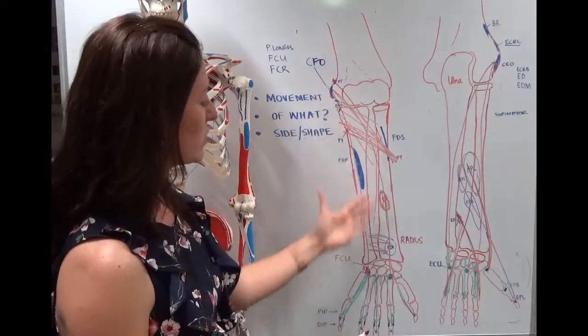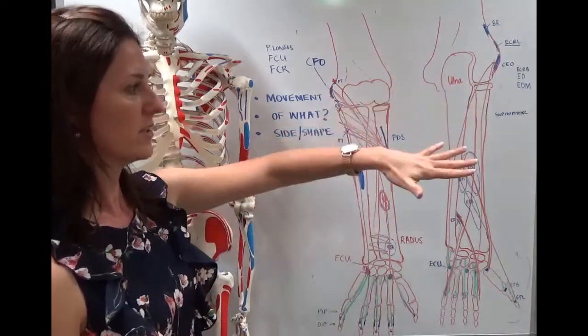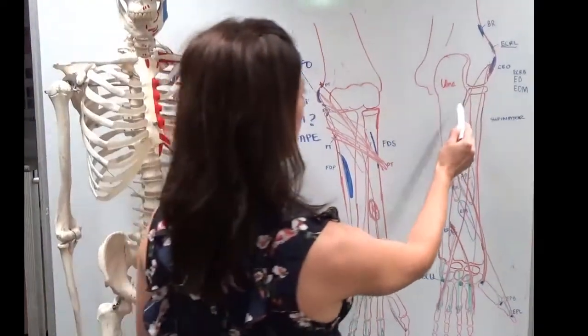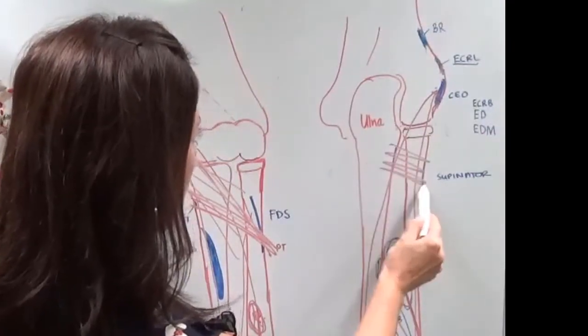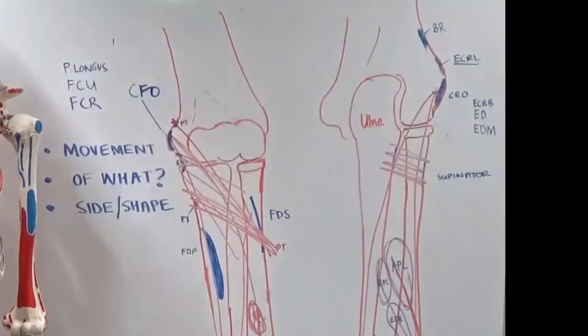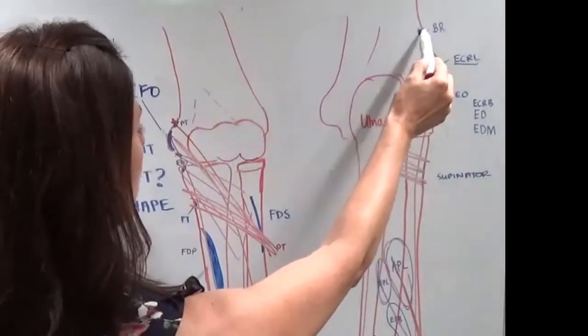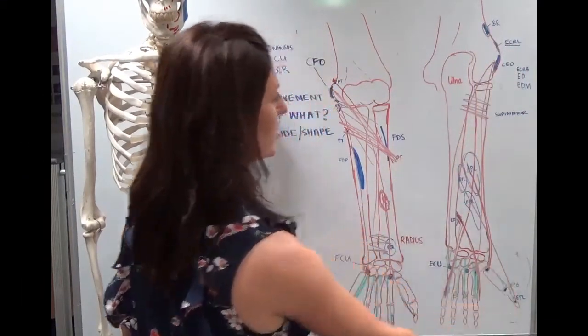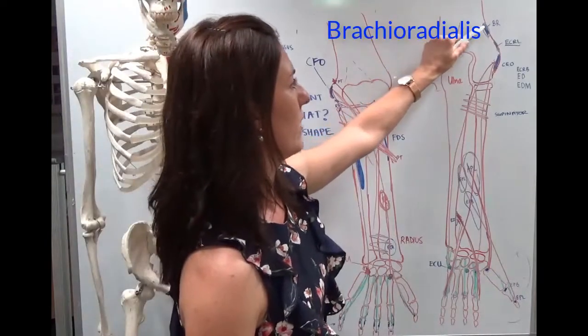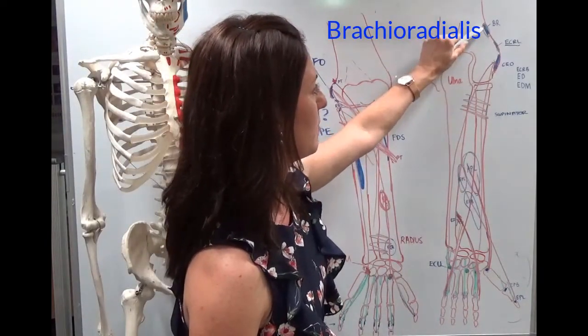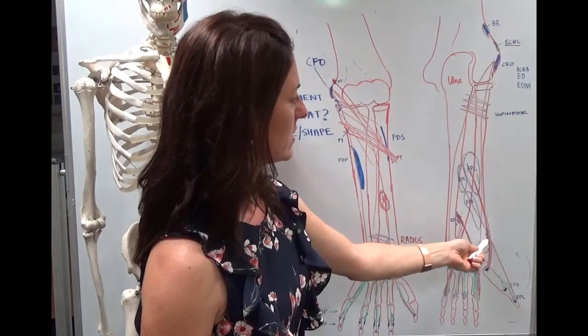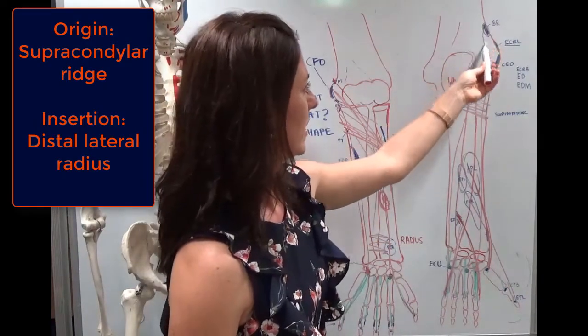Then if you think about the movement we talked about on this side was pronation, you need something to oppose that and bring it back, so you have a supinator. And then the final one we talk about is one muscle that crosses the elbow joint and crosses the wrist joint, and it's the brachioradialis. So it starts above the lateral epicondyle and comes all the way down and inserts onto this distal radius. So it's a very long, slender muscle, but apart from that everything fits a really nice pattern.